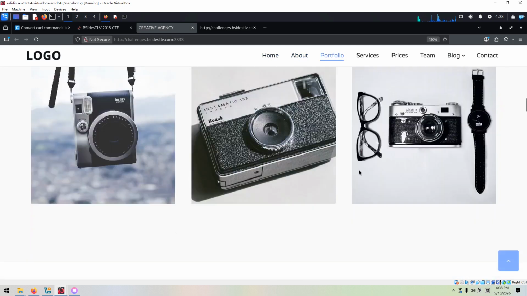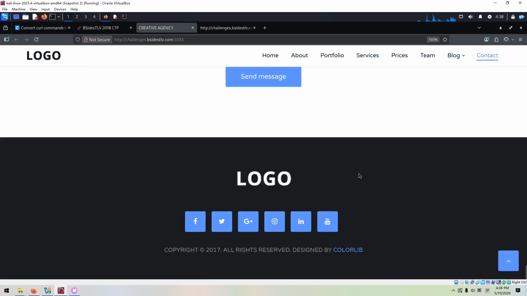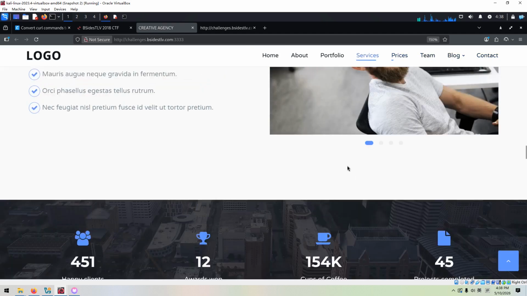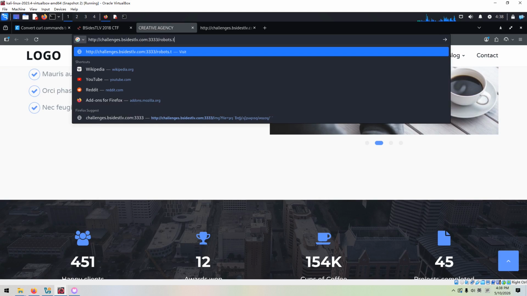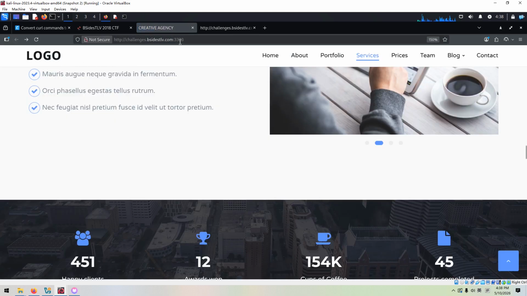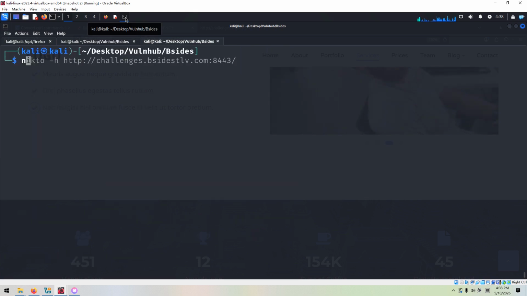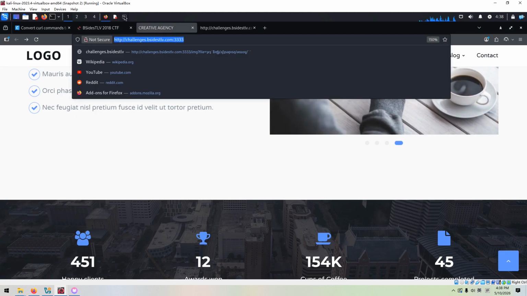And we can scroll down. Nothing in here. And also we can check to see whether this site has a robots file or not. So cannot get the robots file.